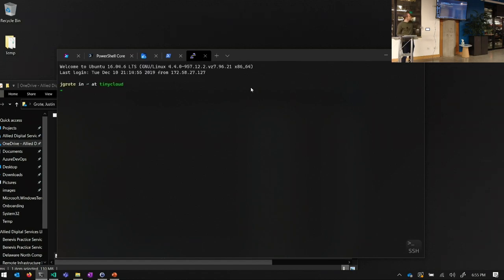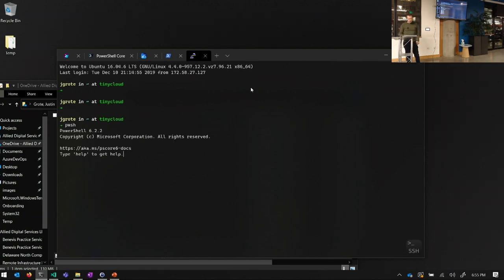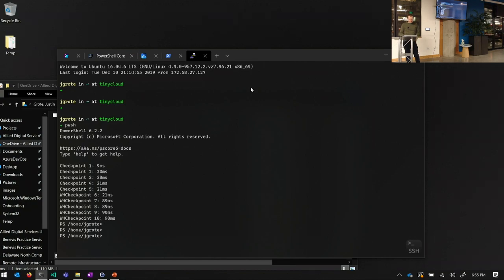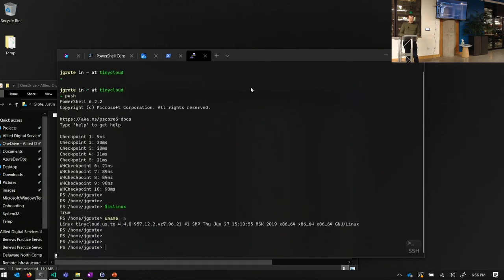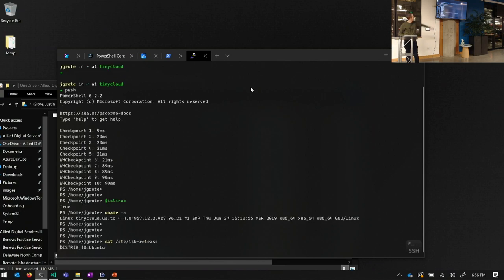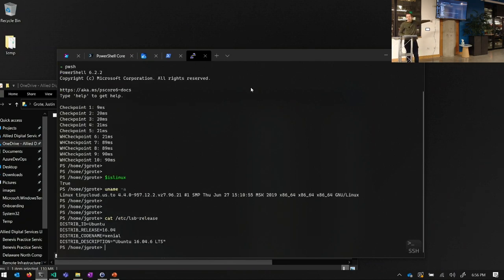And so this time I got a session. This is a ZSH prompt using the spaceship theme, which I like. But I can just fire up PowerShell here, and there's my PowerShell inside. Again, it's a Linux machine. Yep, there it is. I think this is one of my Ubuntu systems. Yeah, it's Ubuntu 16.04. This is just a VPS out on one of our systems in Los Angeles that I just use for random stuff. But again, no password required. Use my shell. And if you download my config, this is ready to go.